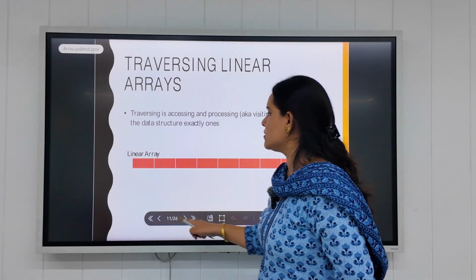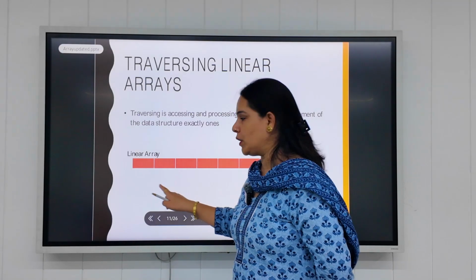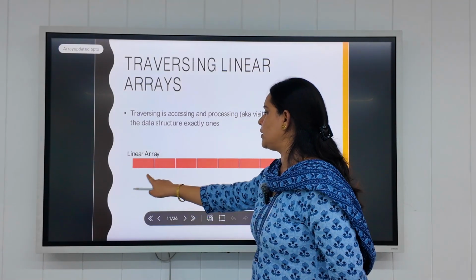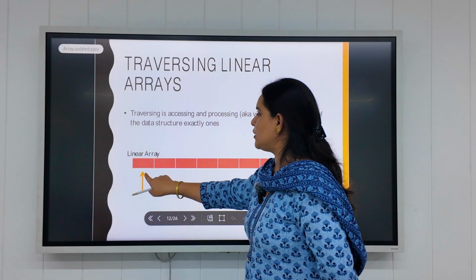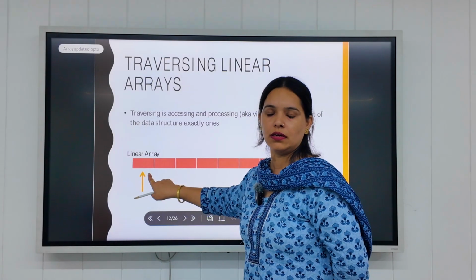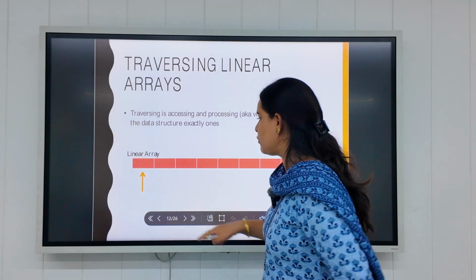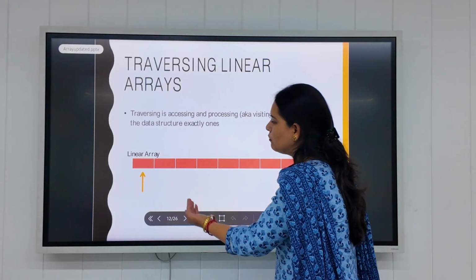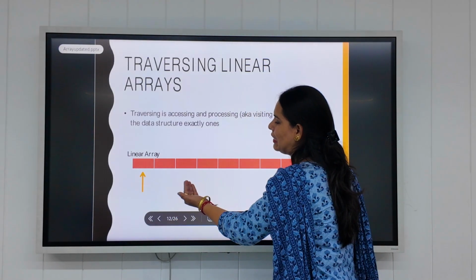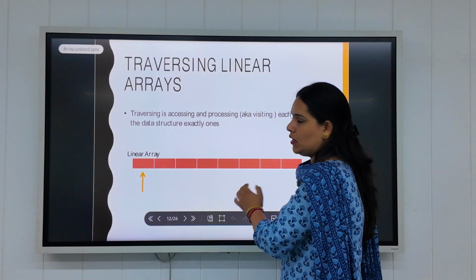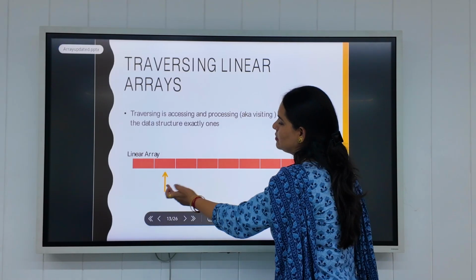Let's suppose we have some data item at this position. What we will do? Starting from the index value, that is the lower bound, which is 0, starting from this index, we will move one location next in the case of traversal, right? Like this.